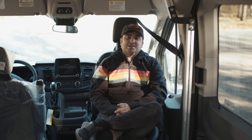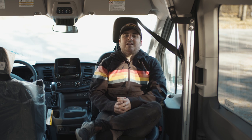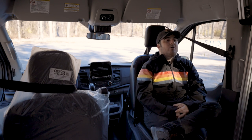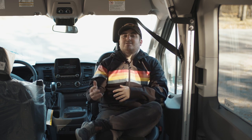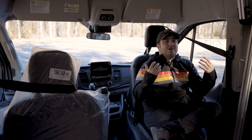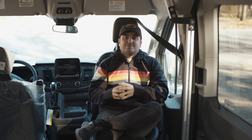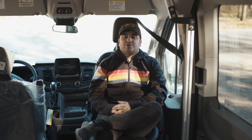The swivel seat will come as a standard in every build. What's great about it is that it will rotate a full 180 degrees, as you see here. The reason this is important is because all the Ford chassis seats that come with the vans are front-facing. Having the ability to rotate the seat means that you can face other people you are traveling with — great for hanging out in the van, eating, playing games, talking, and really just having a good time. It truly transforms the van and the whole feel and layout, which is why we are big believers of it being a part of every van.